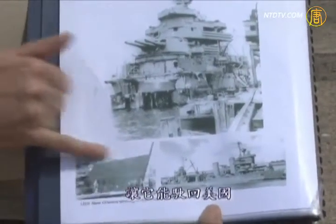So this is the USS New Orleans, attacked off the Solomon Islands, 1942. Front of the ship was blown away. This was the nearest Allied port for repairs, so the ship sailed here backwards from the Solomon Islands so it could get a temporary bow placed on the front of the ship so it could get back to America for repairs.